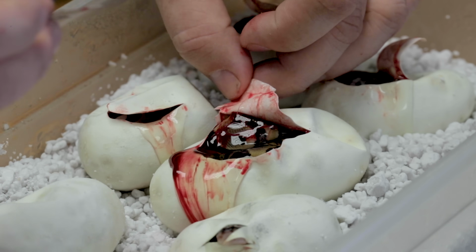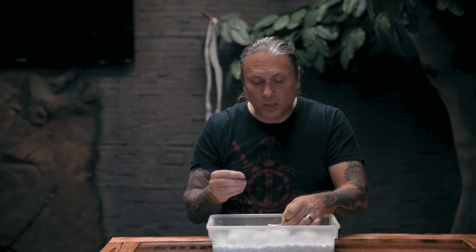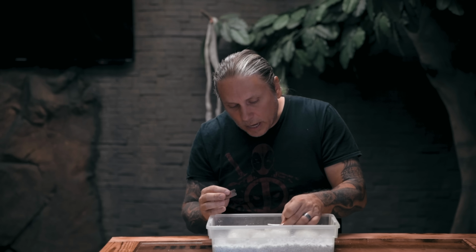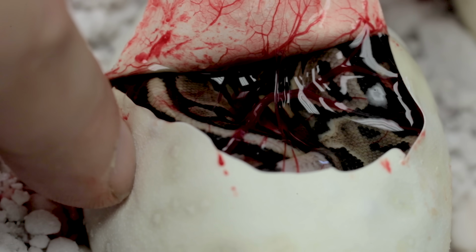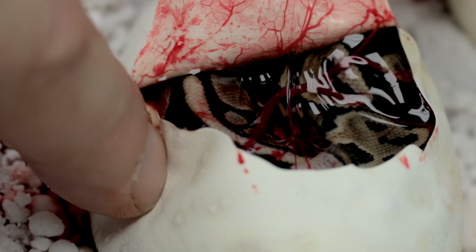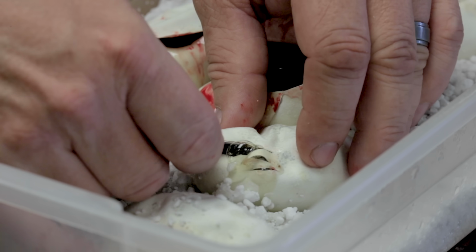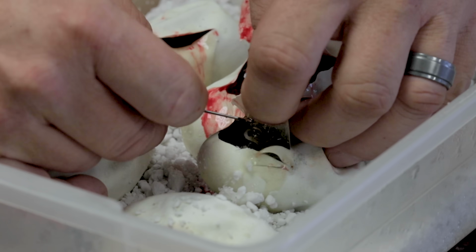People ask me all the time, are you ever worried about cutting a snake? And the truth is that as soon as they feel the pressure of the egg, they actually go down and they'll move around. I've never cut a snake ever when I'm cutting eggs. This one, again, looks like a Lori leopard ball python. So far we've been getting some pretty cool stuff. We've only got 3 little eggs left. So let's see what's in this one right here.